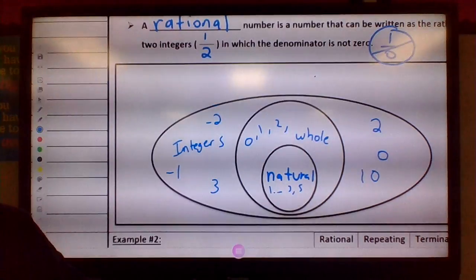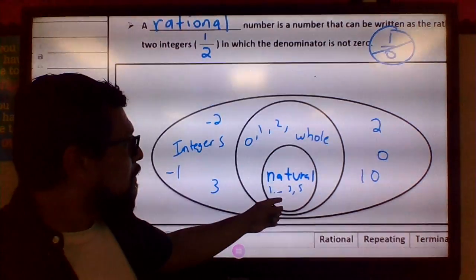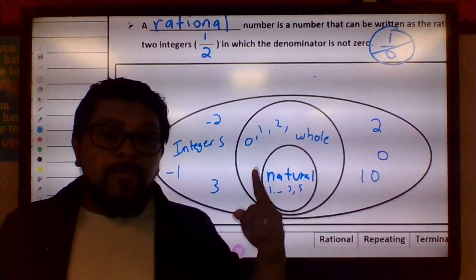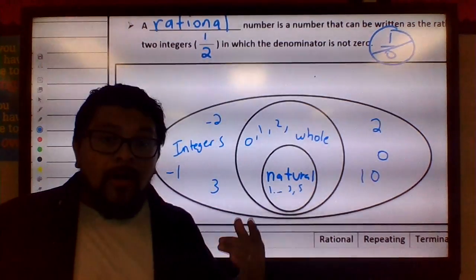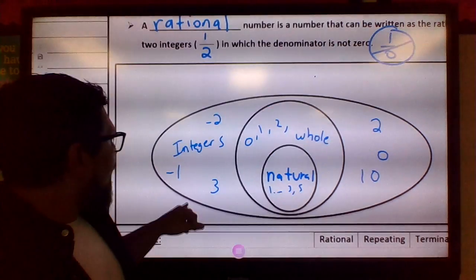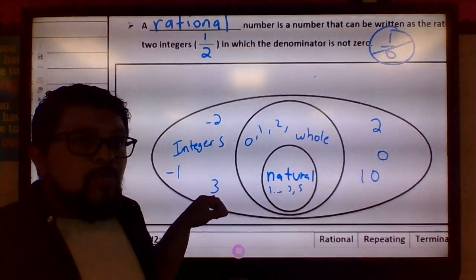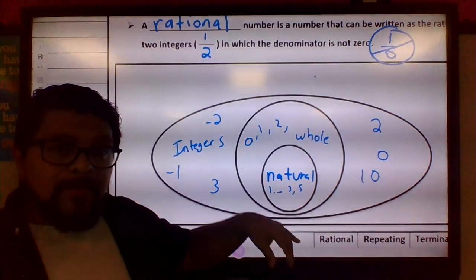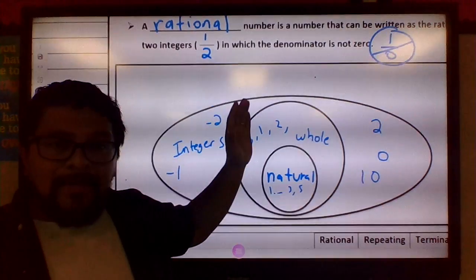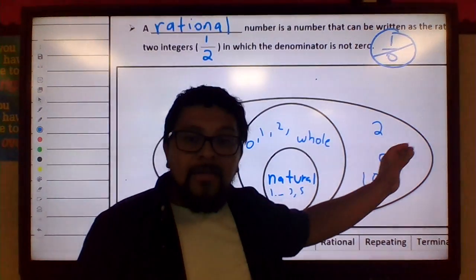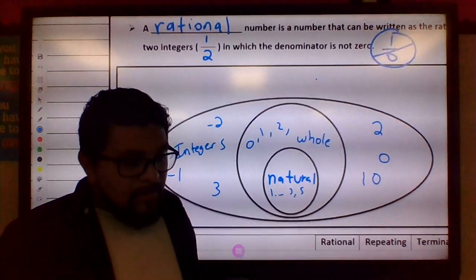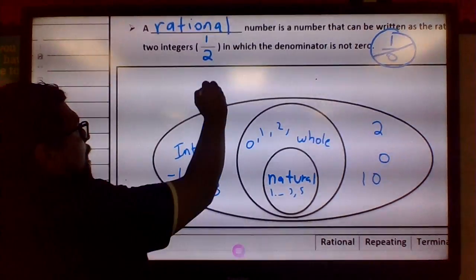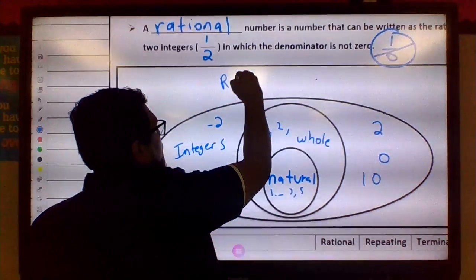So we have natural numbers, which start off at 1. Whole numbers, which start off at 0. And then you have integers, which go from negative to positive: -100, -1,000, 1 million. You dealt with that last year. And then after that, we have the rational numbers.